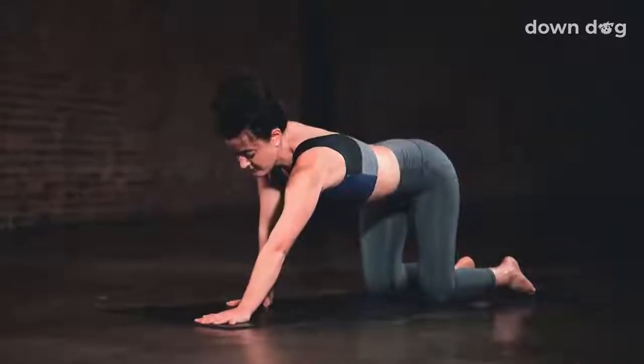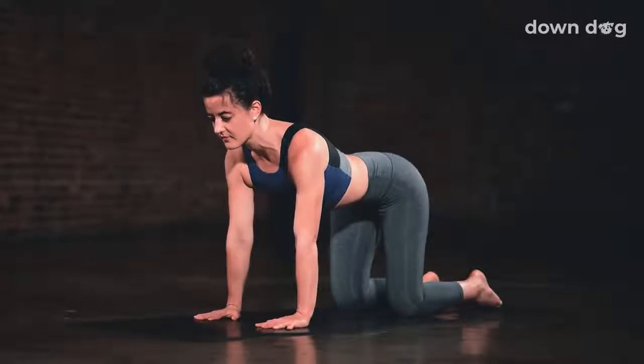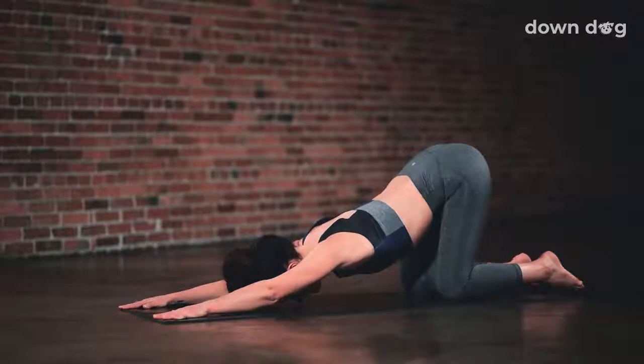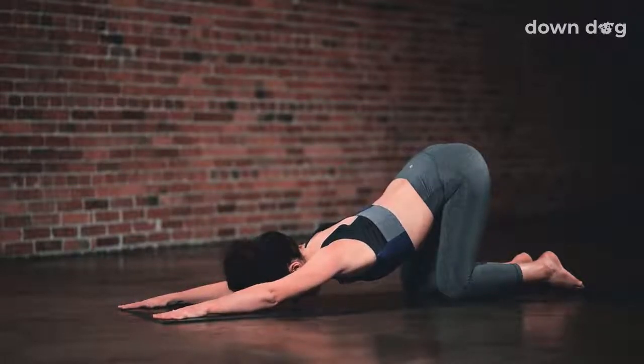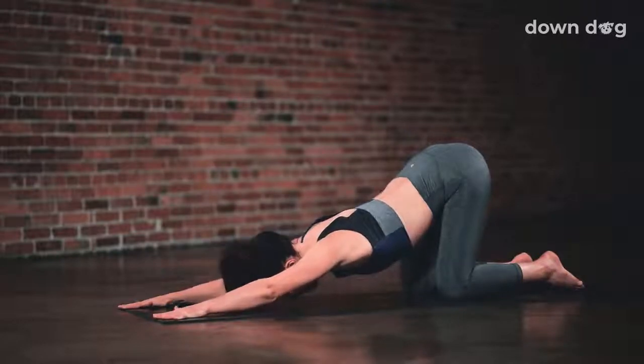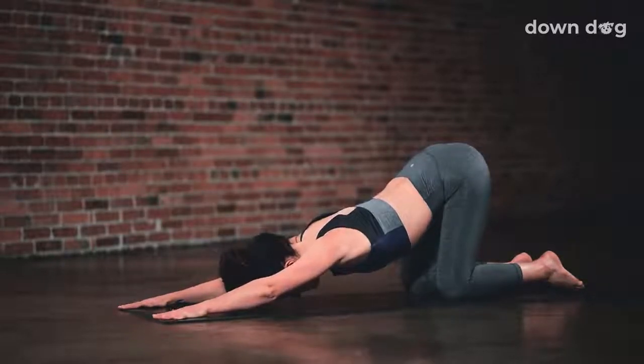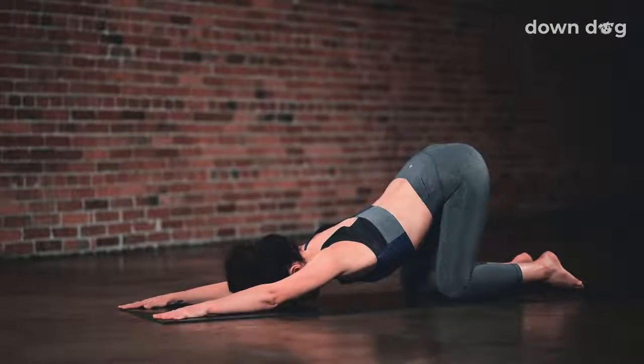Back to tabletop. Puppy dog pose. Keep your hips over your knees and start to walk your hands out in front. Reach your hands forward until the chest starts to lower toward the ground. Let the forehead come to the ground, or maybe rest the chin on the ground. Lengthen through the shoulders. Inhale. Soften down. Breathe out. Breathe in. Maybe spider crawl the hands a little farther forward. Soften the chest toward the floor. Exhale.